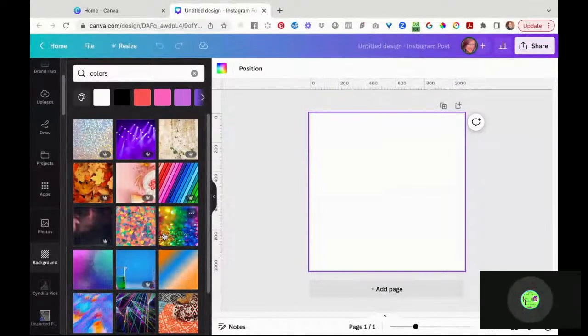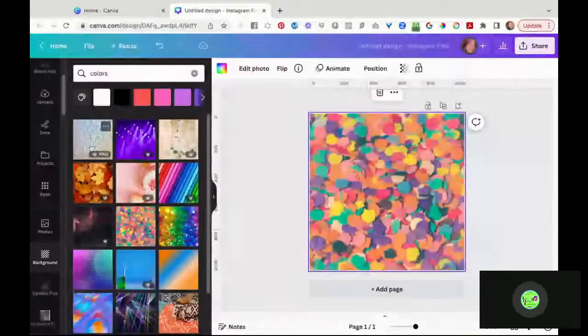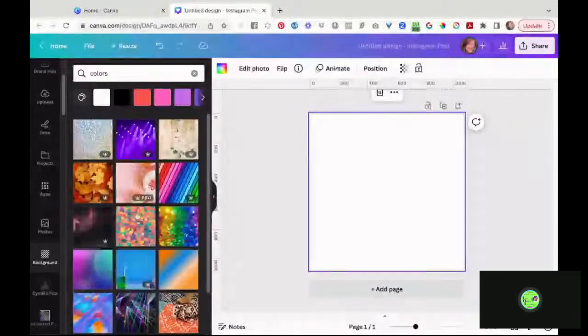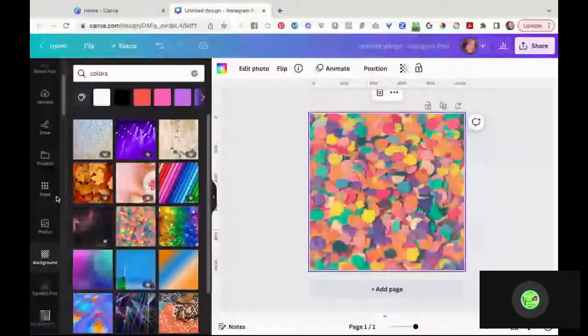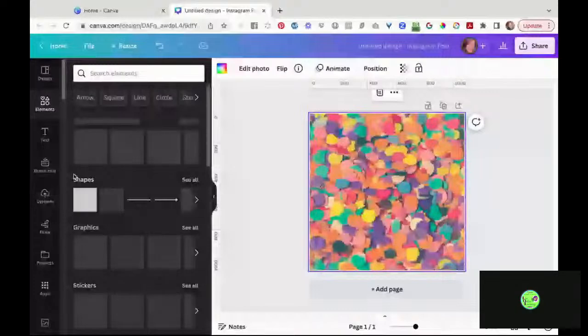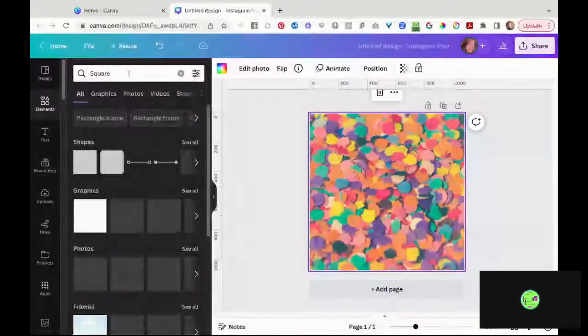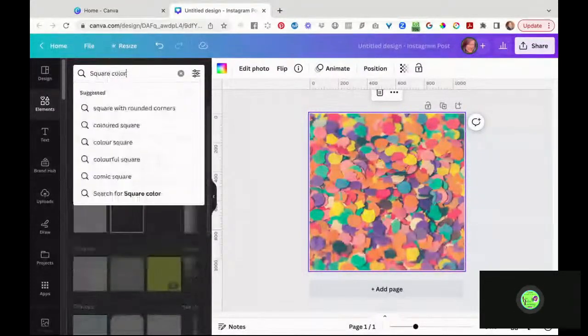I'm going to put a square in the middle of that. So there's the background. And now I want to go to a square, so I got to go to Elements. And I want a square, and I want color. Square shape.